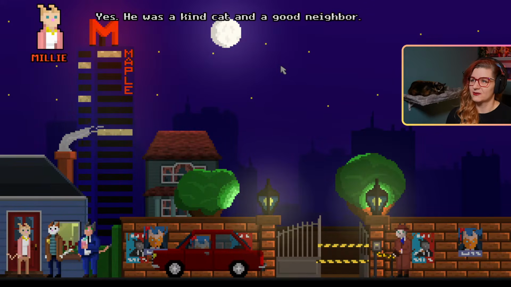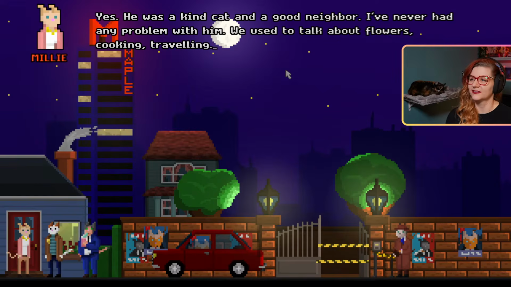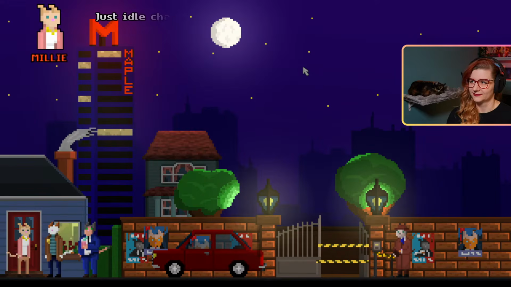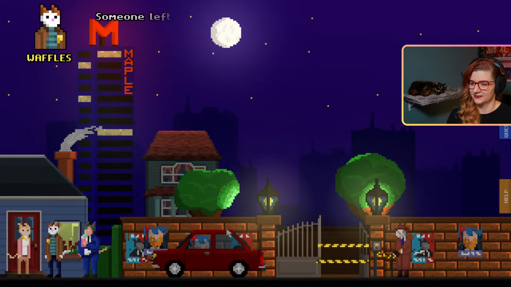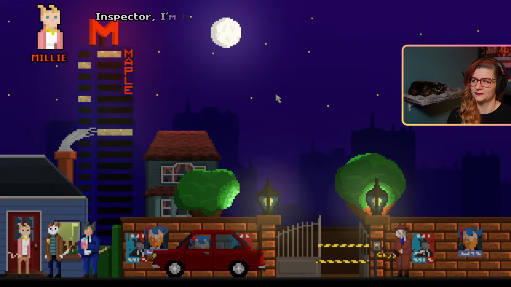Yes. He was a kind cat and a good neighbor. I've never had any problem with him. We used to talk about flowers, cooking, traveling. So just casual conversation. Never anything serious. Just idle chatter, Inspector. I bet you have something that proves otherwise, Waffles. Yeah, we have the love letter. Someone left this love letter in the house. Does it look familiar to you?